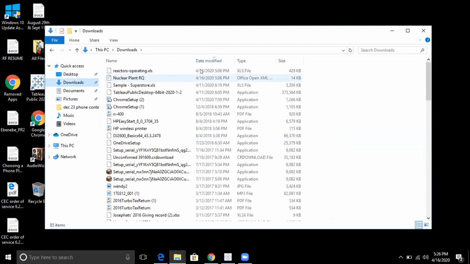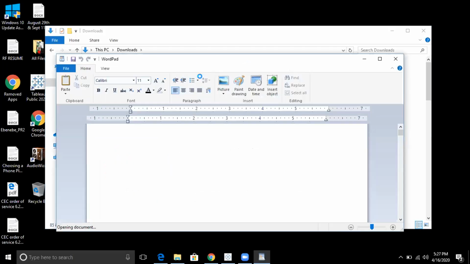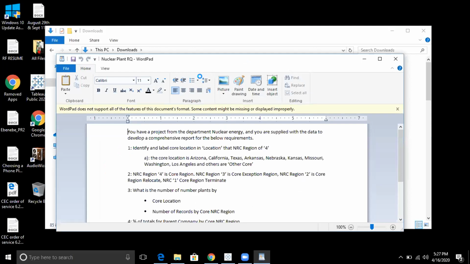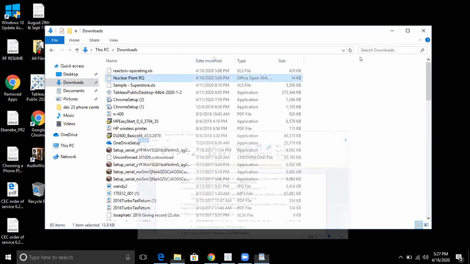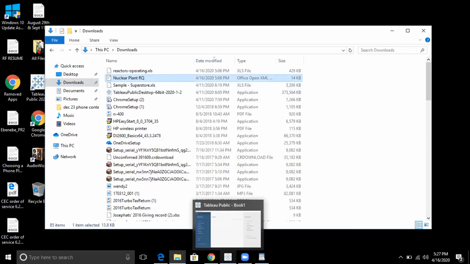Okay, it's here. It's because you don't have Excel on your desktop here. That is the extractor, but Tableau can still recognize it because it's Excel. The requirements document is not going to show up because it's looking for a Word extension to open it. But you can double click on it first and see what happens. It should be able to open with Word or WordPad. Okay, so you can use it this way. Then go to your Tableau desktop.